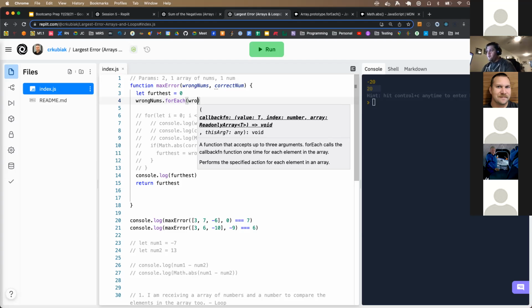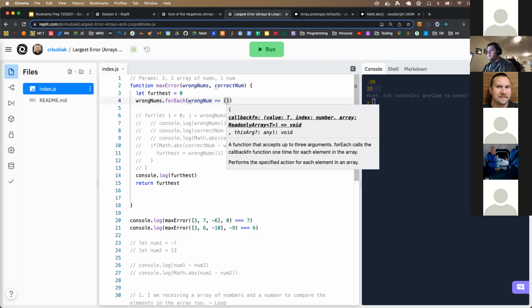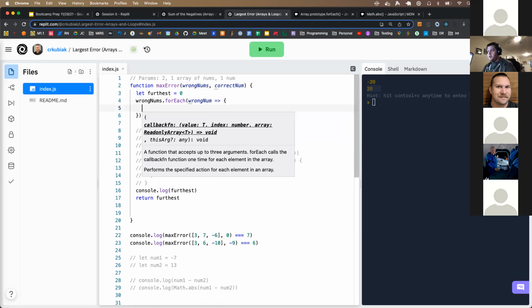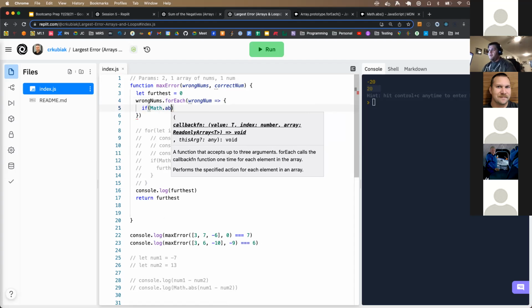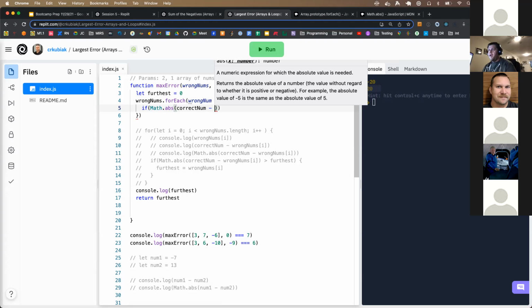So I could call this wrongNum. And then again, that fat arrow tells me that I'm going to be doing this as a callback function. And so we could do the same thing. Math.abs correctNum minus, now instead of wrongNums[i], like we would access in a for loop, we're actually just going to use wrongNum here.